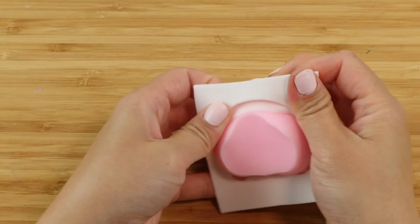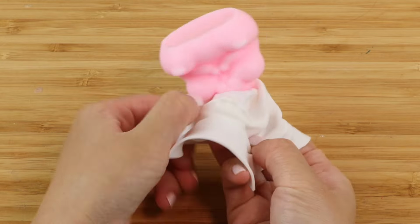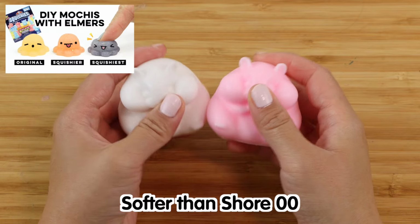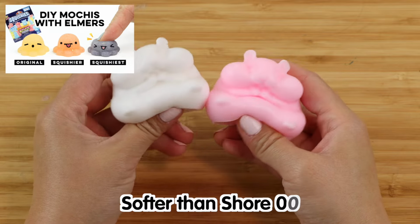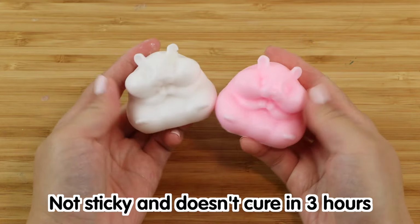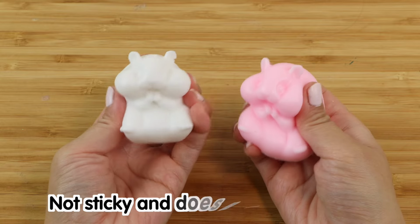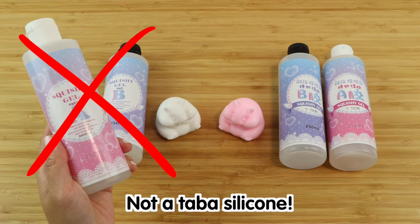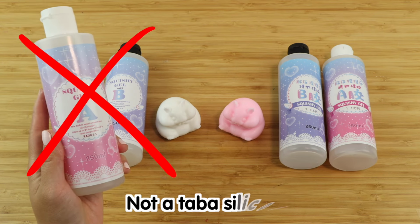The pink hamster is pretty much identical, but none of these are sticky at all. These are softer than Elmer Squishy, which has a silicone hardness of Shore 00. However, this one is definitely not a Taba Squishy gel. Combined with the fact that I got one batch which changed color, I would really not recommend getting this brand.